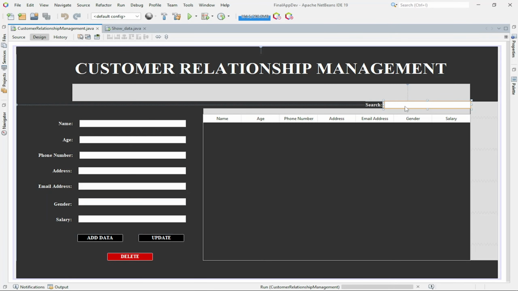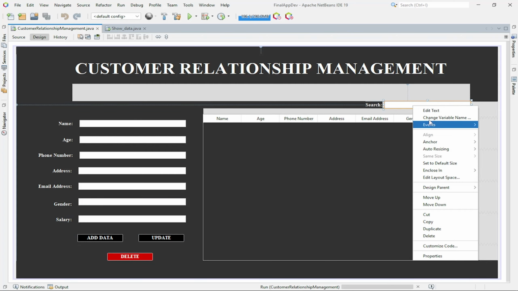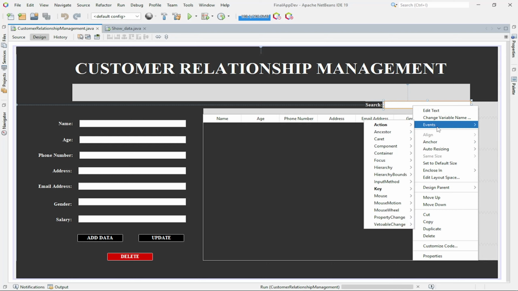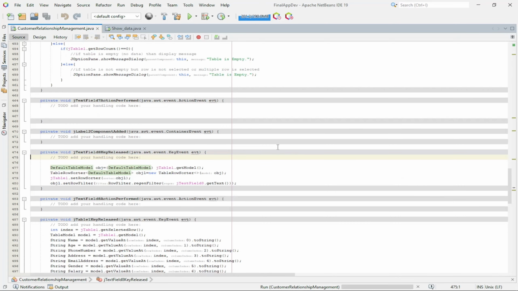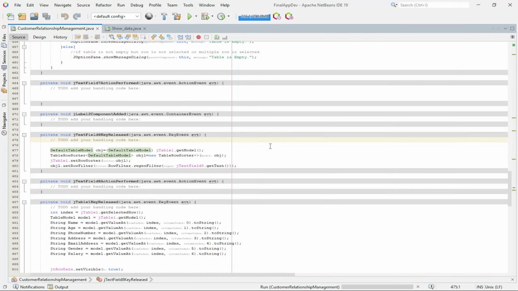Here, the code was placed in the text field, and the event we used is key listener for the search bar. This is the code, sir, that we used: default table model, which is the table, and then table row sorter.